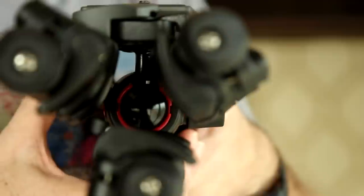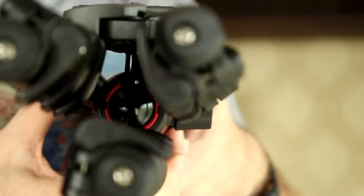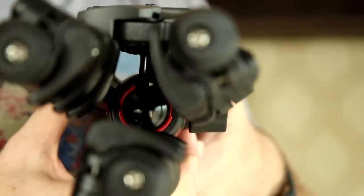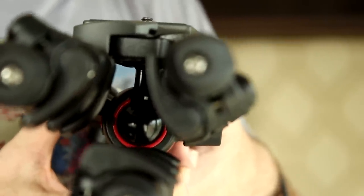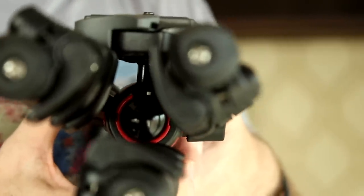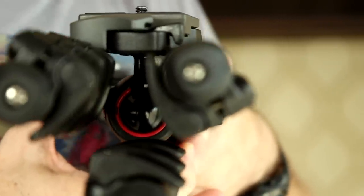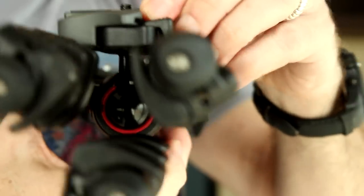I'm only showing you this because when I bought the tripod, the guys in the shop had great difficulty in trying to pack it into the case, and I can understand why. It's really just a matter of looking at the instructions, but hopefully this may help if you do have a little bit of a problem.